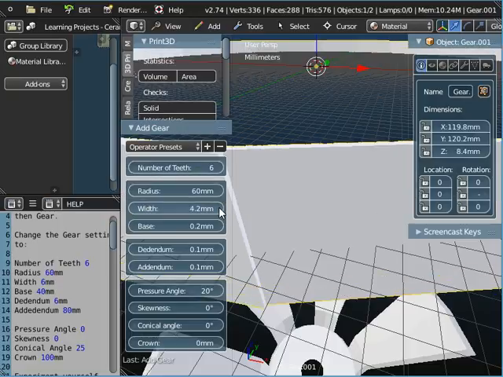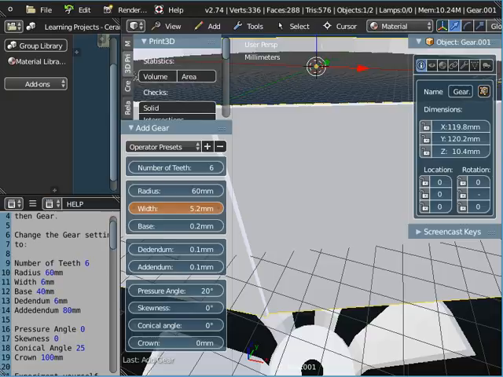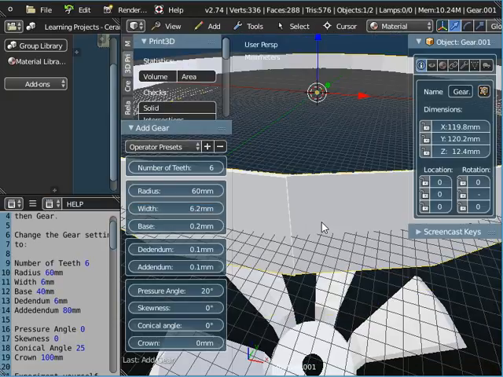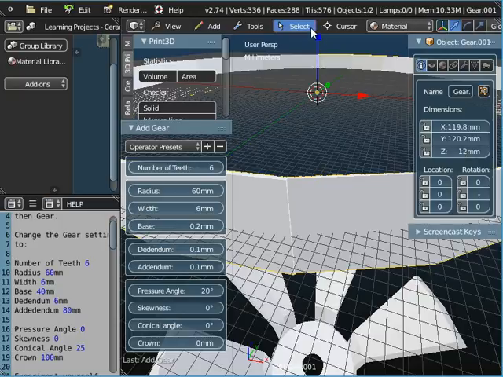So we want a value of 6 millimeters. Okay, so I've gone up to 6.2 there. So I'm actually going to type in 6 mm, 6 millimeters. You do need the mm. And the thing to note here is that the Z value, blue is the Z dimension, the Z value here in the window, in the properties panel, is 12 millimeters. Our width is set at 6.